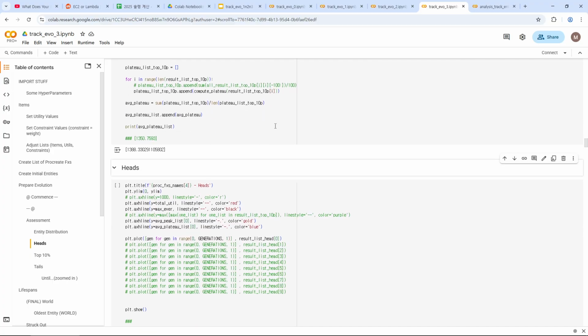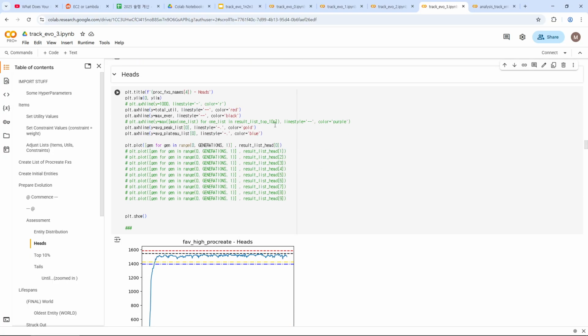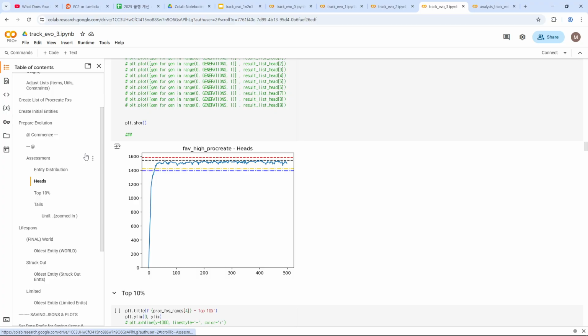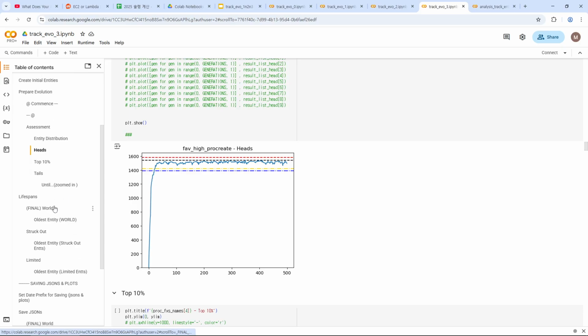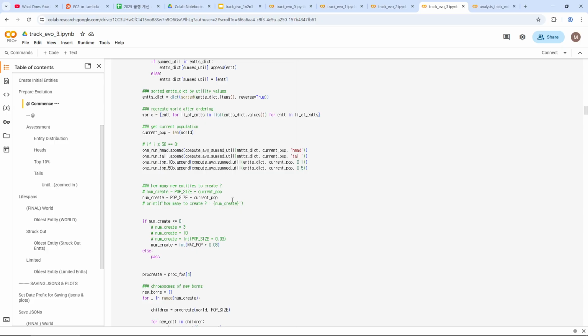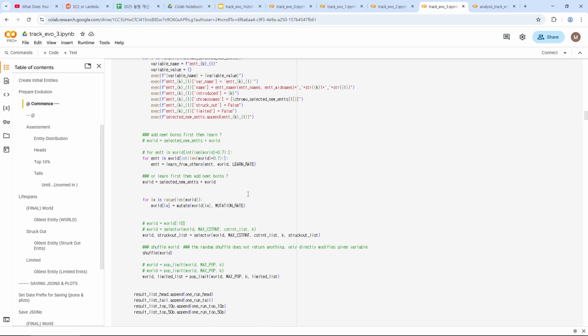This is definitely good, because now I'm somewhat guaranteeing that the entities don't just deteriorate and die. Entities now can, on an individual level, improve. Mutation is not the only source of improvement anymore. But the more interesting thing here is that when I have a look at the lifespans, I still shuffle, by the way. I still shuffle the world.